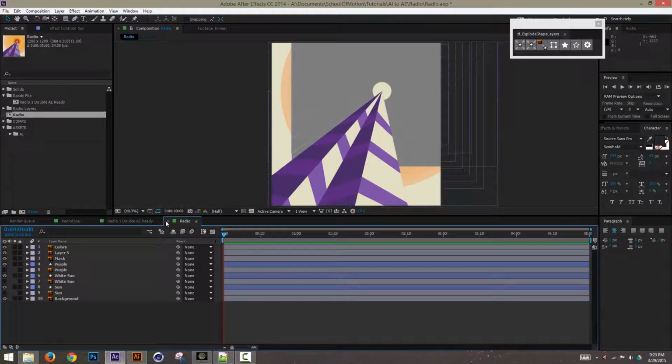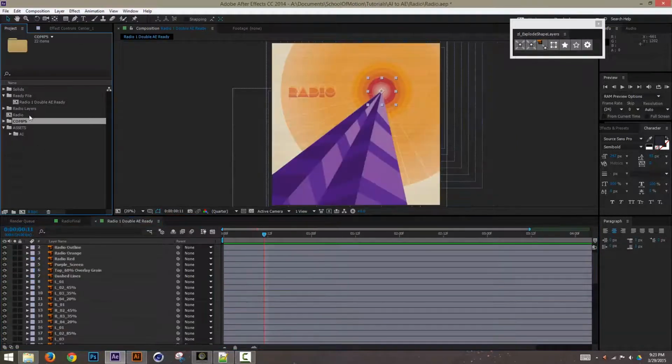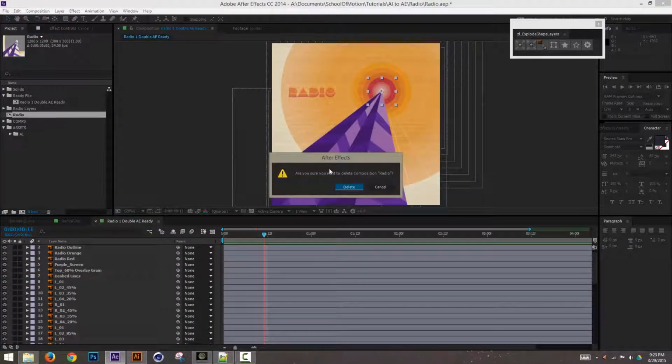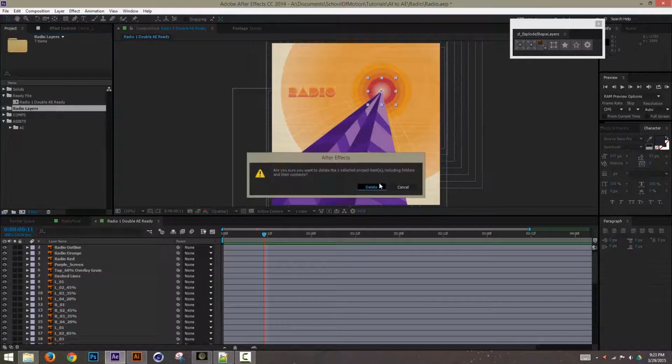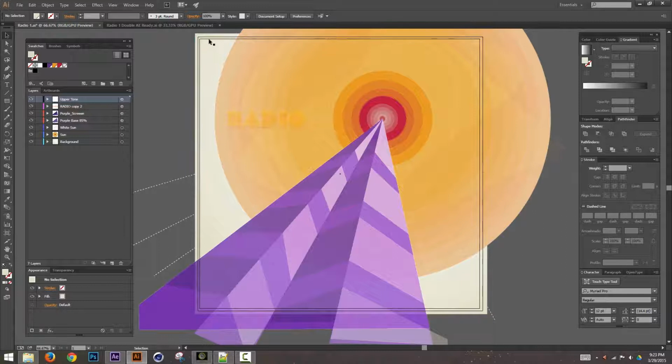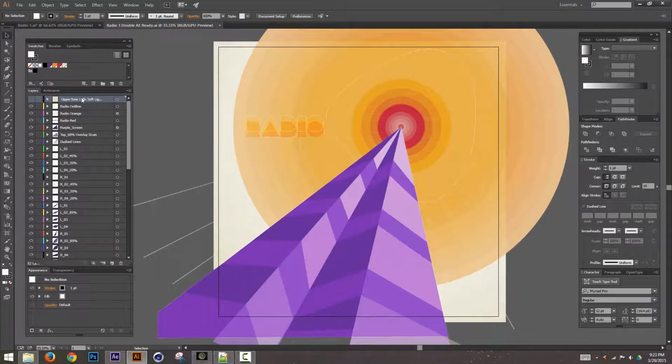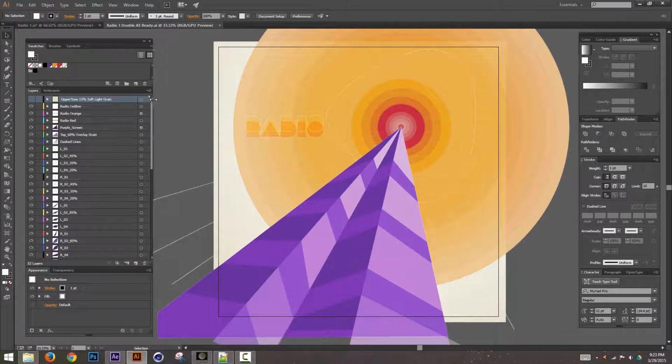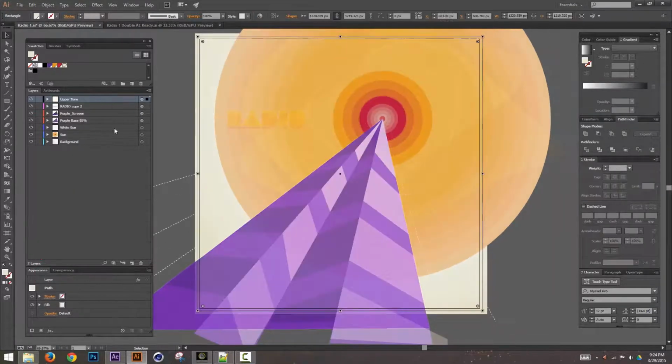So, no good. Can't use it. Let's fix it. Delete these really quick. Alright. So, what we want to do with this one is I actually just made a note for myself up top. That this is like the upper tone, so almost like an adjustment layer. And I'd have a 15% opacity on it with soft light and grain.